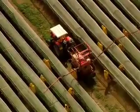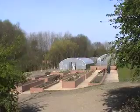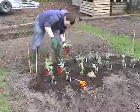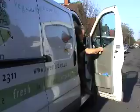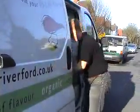The overall concept then is for green space within cities to be productive. We all know how much food contributes to global warming. It's substantial. So the idea of a city that produces its own food, it not only has the benefits in terms of just its carbon profile, it has benefits in terms of the way people can contribute to the management of their own spaces. So instead of jobs related to food happening somewhere else in the world or in the country, it means that the jobs are on your doorstep. And the idea of internalising economies within cities, I think, is a very, very important one, and food can definitely be part of that, the food economy within the city.